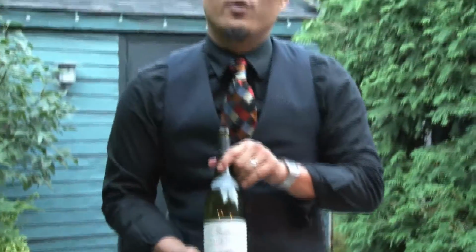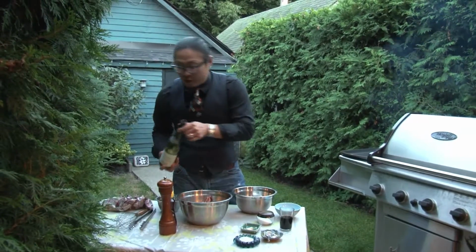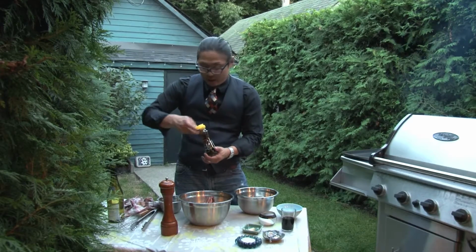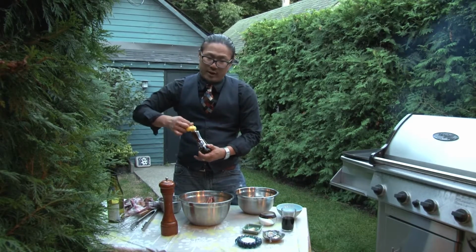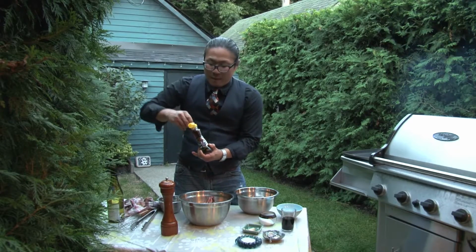She'll say everything's better with wine. And in this case, we're going to add just a few drops of wine to help add a different dimension to the flavor, along with a little bit of sesame oil, very high quality. Got to make sure you get good quality ingredients, and you can't make good food without good ingredients. And it's always the way that people always use them.